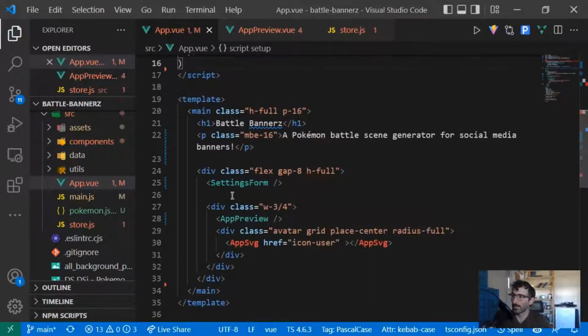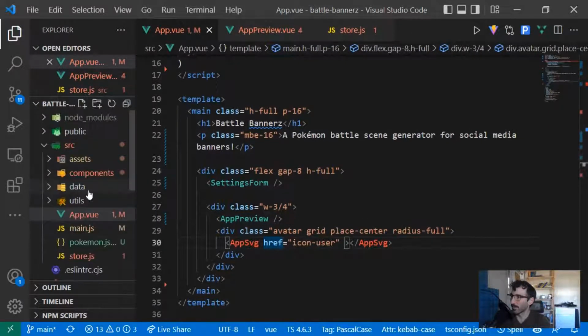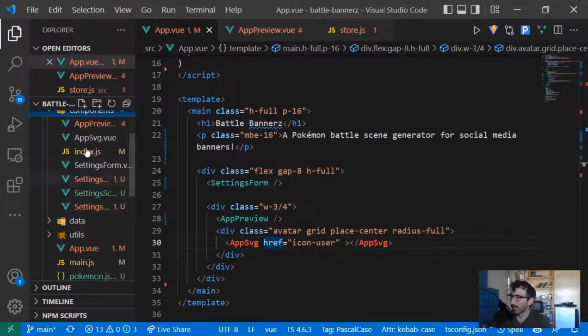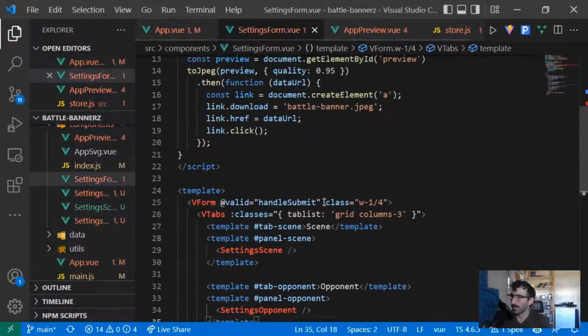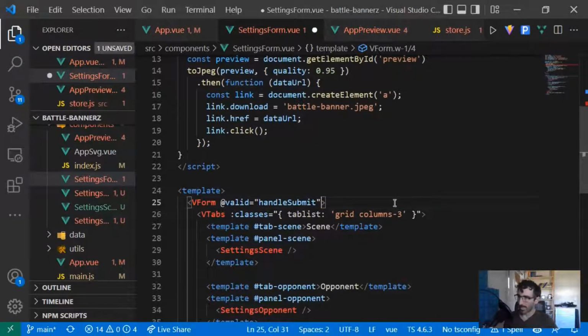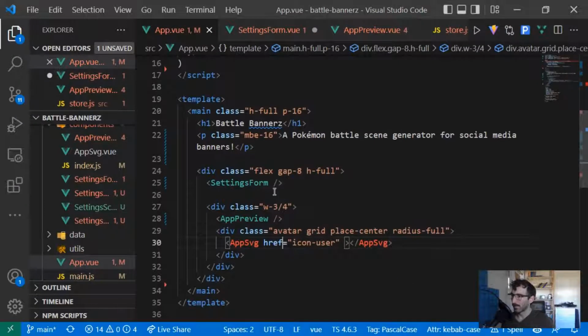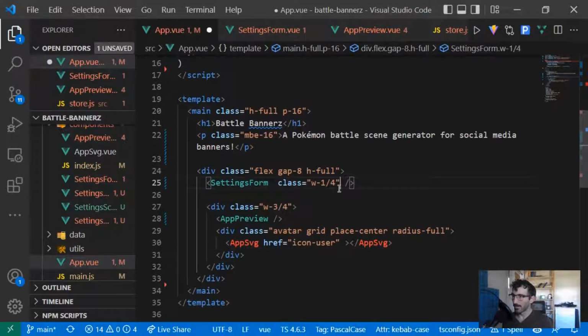I have the settings form on one side of the page, and we have this preview on the other. There's one problem with the settings form here. One thing to keep a lookout for, the settings form is this class right here. I would not do that. I do not recommend putting sizing details like margin and padding built into the components. I would always opt for having those be things that you add on from the parent. It depends, but having a div around that maybe would have been smart.